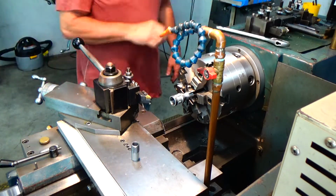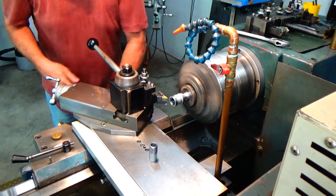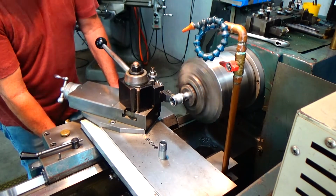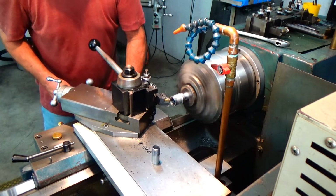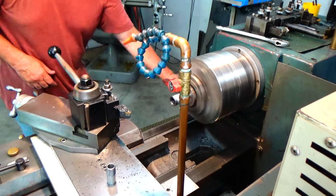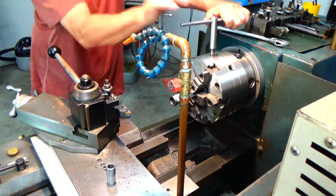Now I'm going to machine that coupling true to the pipe itself and the threads, because those National pipe threads, it's not like a high precision thing. They're not real true and concentric. So I'm going to machine this coupling straight with the pipe nipple. Now I'm going to flip it around. And then I'll be able to machine the pipe itself. It'll run true.